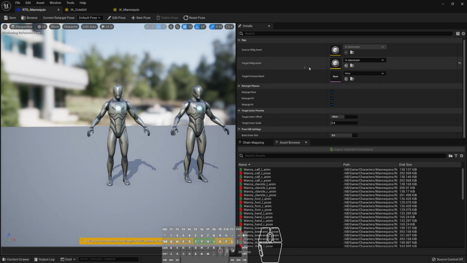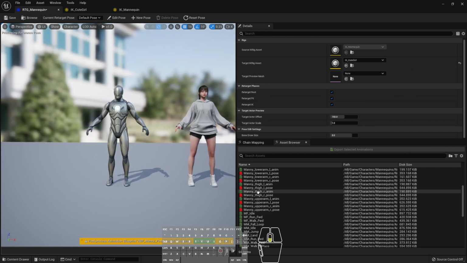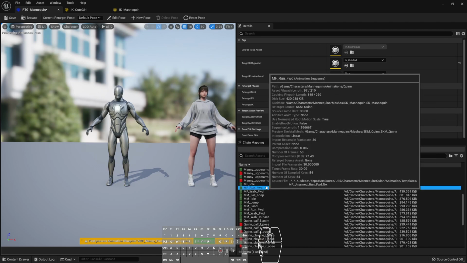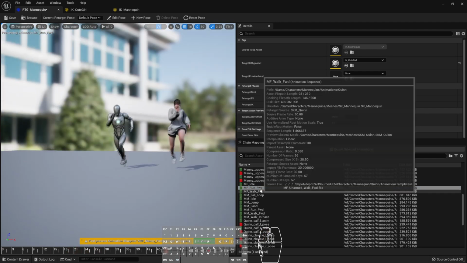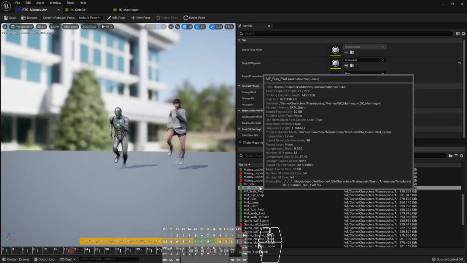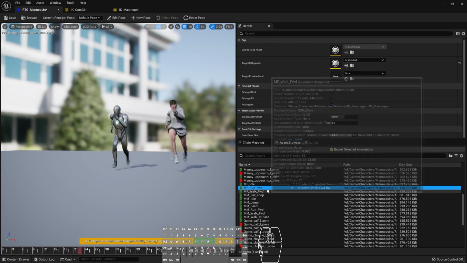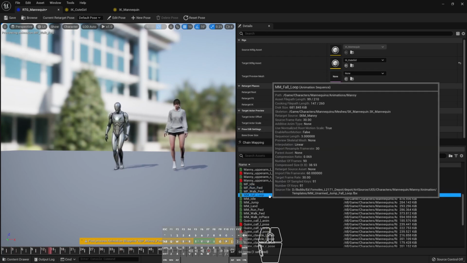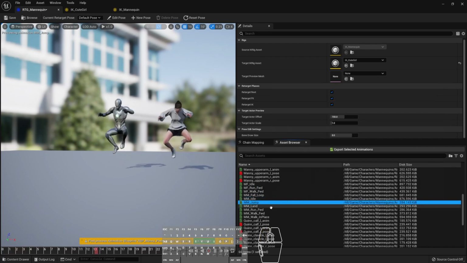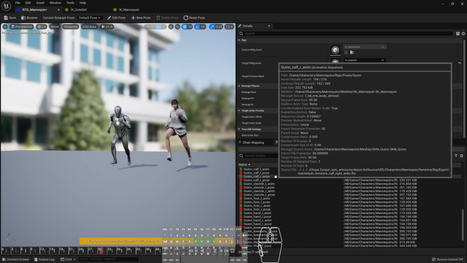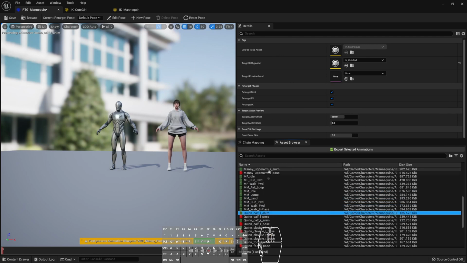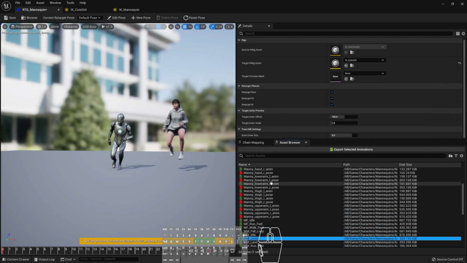Now we can change this target IK rig to the cute girl one and start previewing animations, for example, running. And we can also see walking, falling, idle, and we just need to change a little bit of the settings in order for this to work correctly.